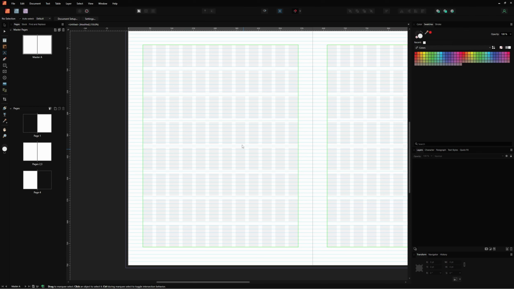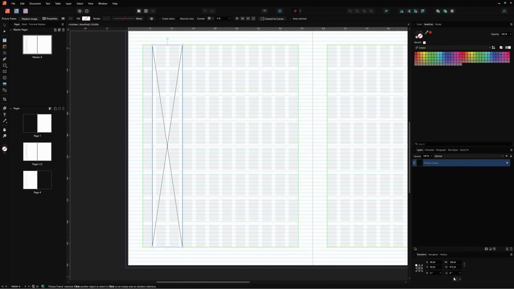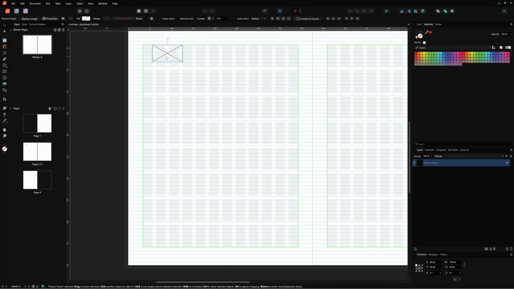The easiest way I've found to do this is grabbing our rectangle tool. From the top of our margin, I'm going to draw a frame down to the bottom margin. Over here in our transform panel, we'll see we have a height of 672. Now I want to know how many lines of text I currently have in this content area. To find that out, I'm going to divide that by 12. Since I don't like doing math, I'm going to let Affinity do the math for me, and I'm going to hit enter. We'll see it changes to 56. So I now know I have 56 lines of text within this content area.